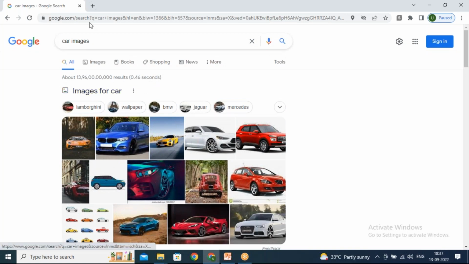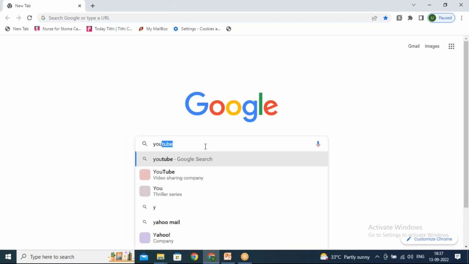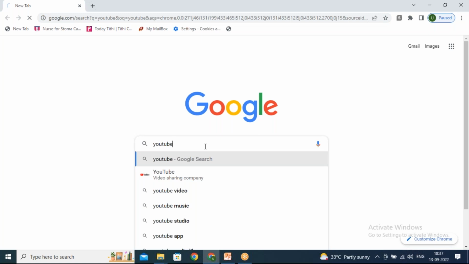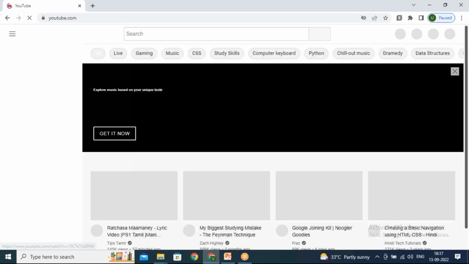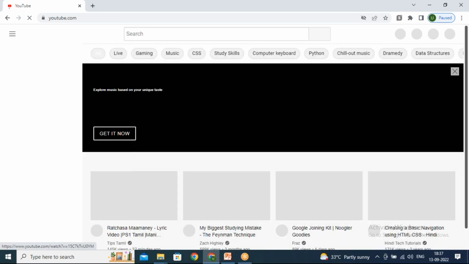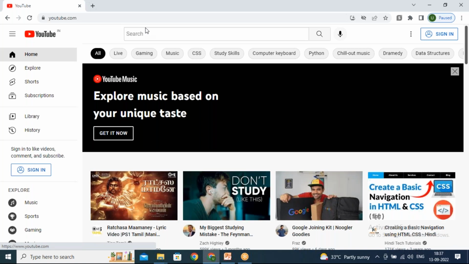Now let us come to YouTube. Now for example, I go to YouTube. When you look at YouTube, here also you can find the same. At the header portion you have the YouTube search bar and the sign in button. Below that you have a section, which is divided into different sections with different content.